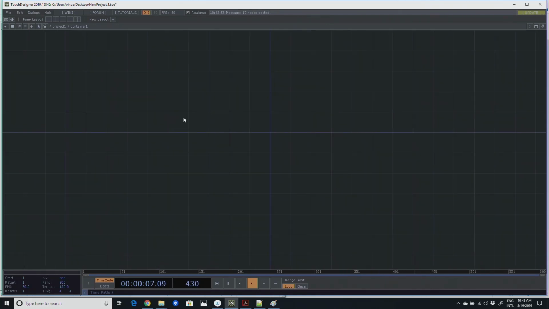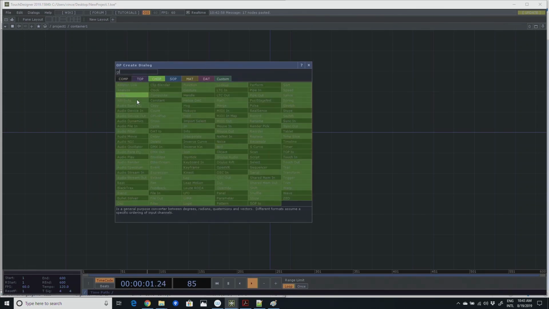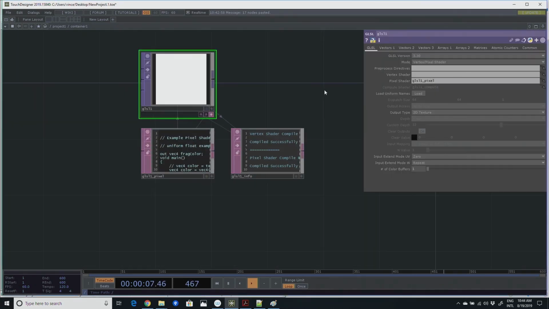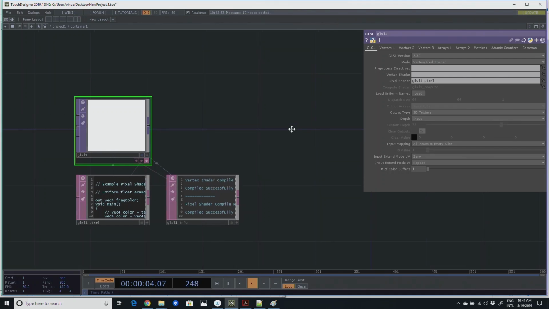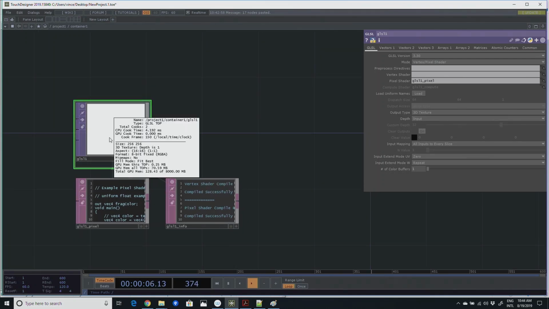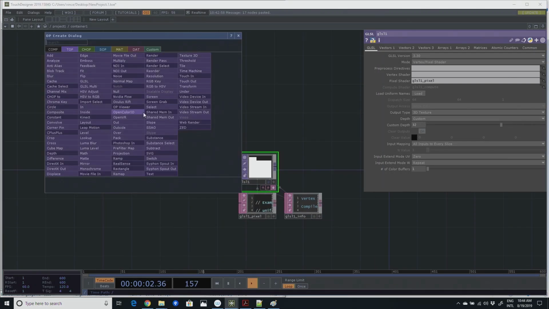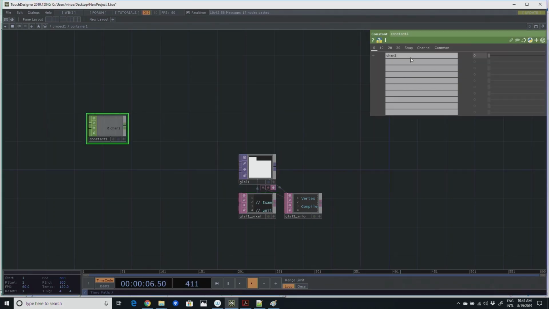So just to show you quickly, first we're gonna do a 3D texture in a TOP, just using a fragment shader. So what you want is instead of 2D texture, you do a 3D texture. Then we're gonna change the depth. Maybe I'm gonna first define a texture size.